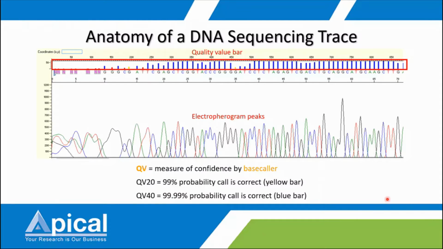These three colors refer to the confidence level of the base caller in calling a specific base. For example, the red bar means the quality value, QV, is lower than 20, meaning the software called the base but the confidence level is very low. And QV20 will show in a yellow bar.